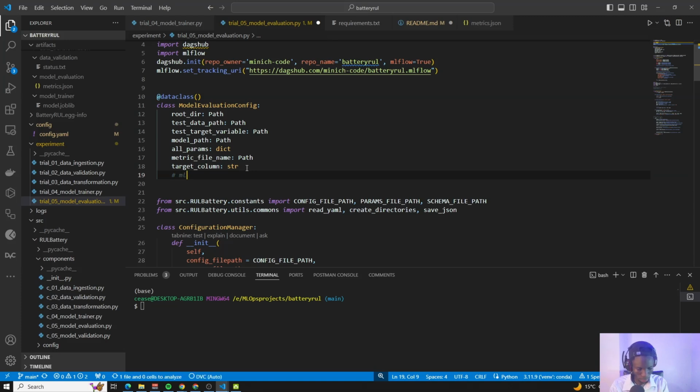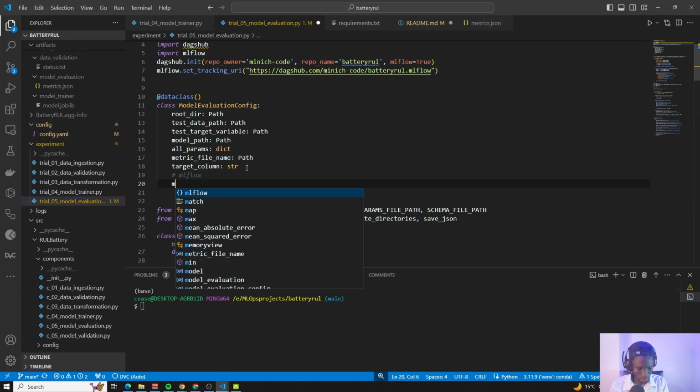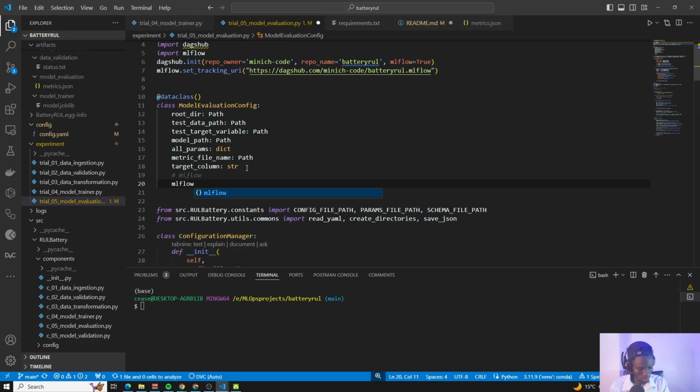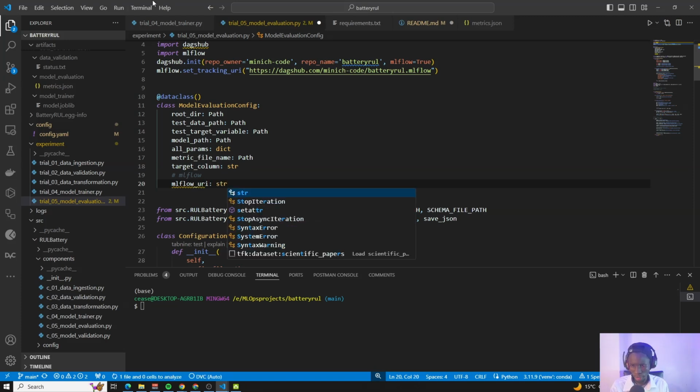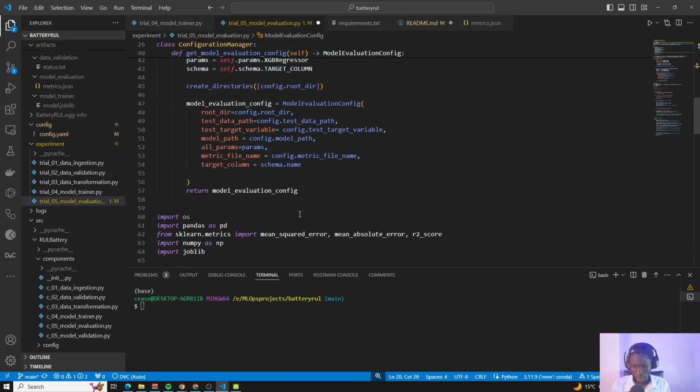So for the MLflow, we are going to add mlflow_uri, and this will be a string. Then we are going to specify that under our config, after the target column.